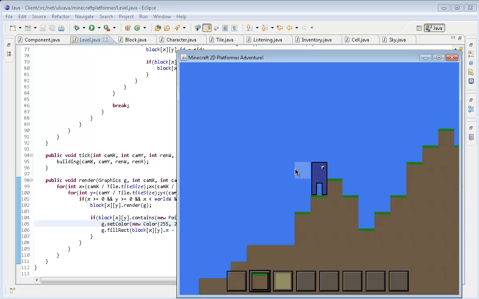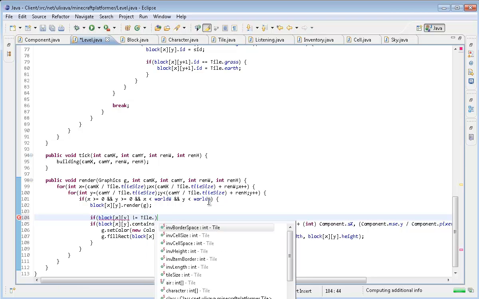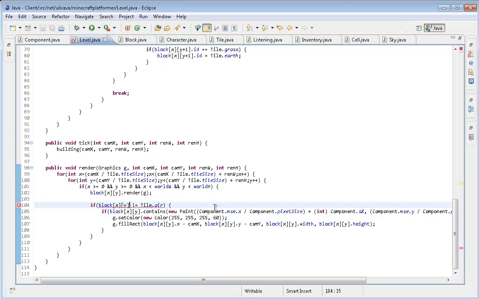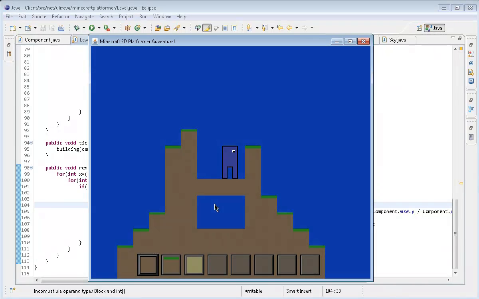How would it be if you couldn't see where you're building? That's actually fine. If block x, y is not equal to tile.air, so as long as the current block that we're rendering is not equal to air, trying to save, but Eclipse decided to suicide upon me, that ID, of course. And when I run this now, as you can see, we can only see this little square when we're hovering over blocks for destroying. That's actually quite a nice little feature, I suppose. You can see exactly what block you are about to destroy.